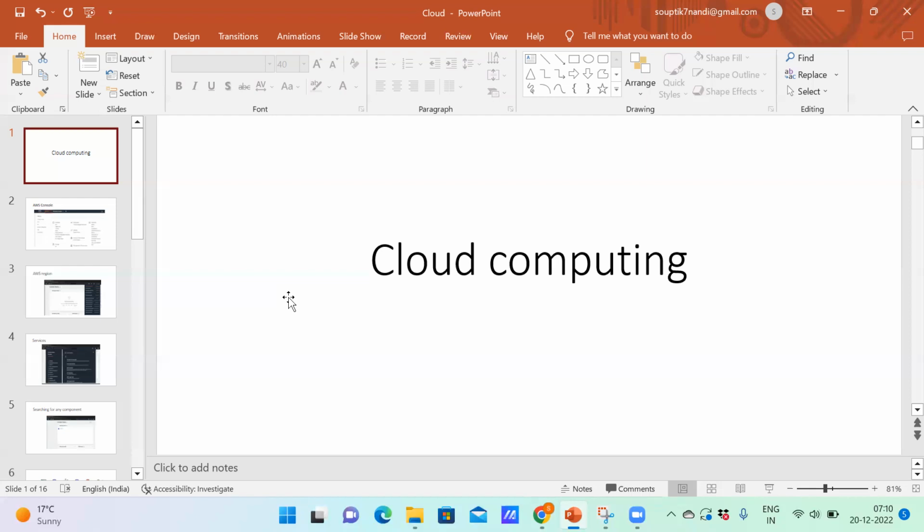The inbuilt software is also there, but we need to choose what we'll be using: whether we take the servers only and install our required software on top of that, or whether we take ready-made applications from their side and assemble our product, our applications, and build another new application. So this is the concept. Actually, what particular things we require from the business perspective, that we need to understand first.